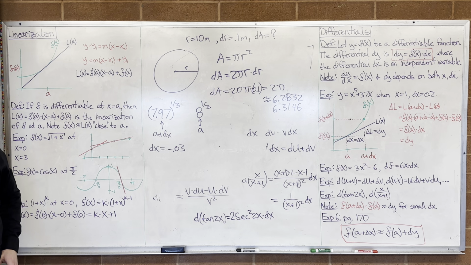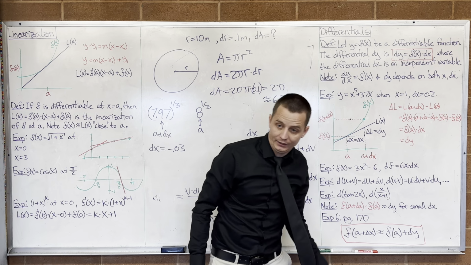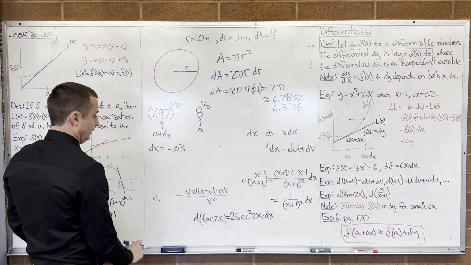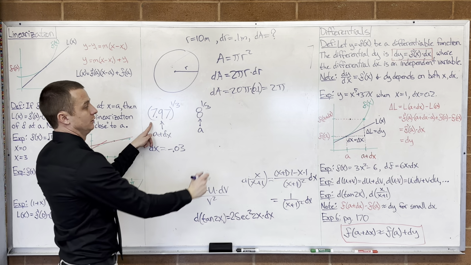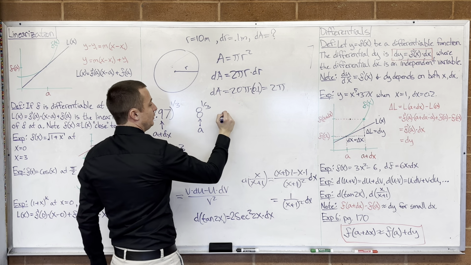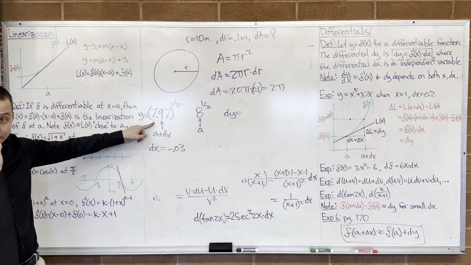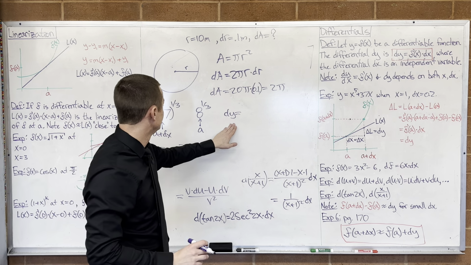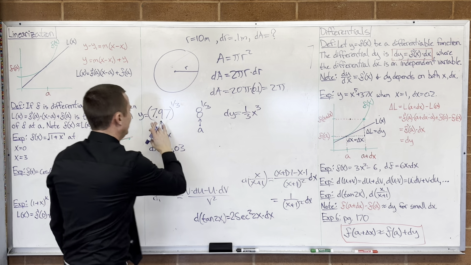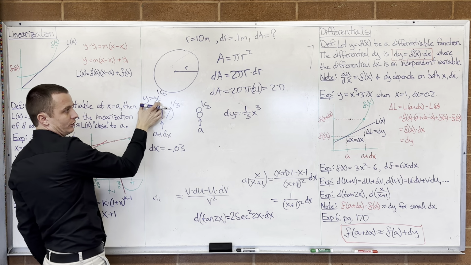Good? Okay. So now, our approximate value is equal to our actual value plus dy. So let's really quickly get dy. Here's our function, here's y. What is dy equal to? It's going to be the derivative of 7.97 to the 1/3. Here's our function in general: y is equal to x to the 1/3. There's our general function.